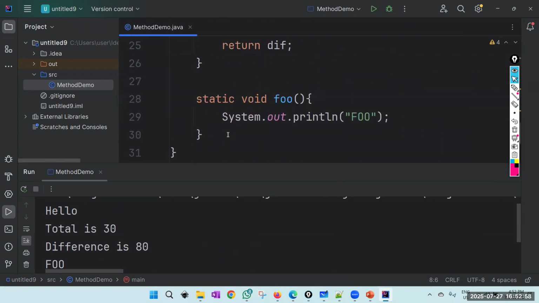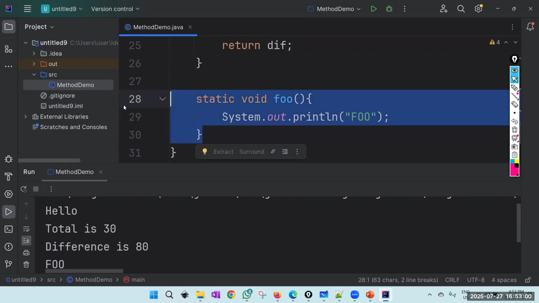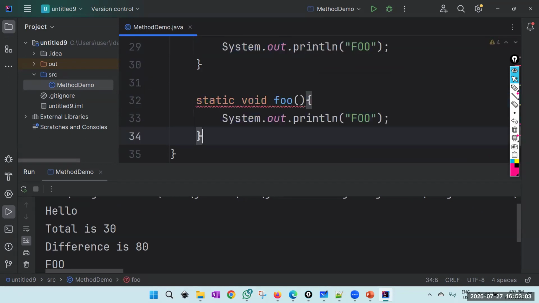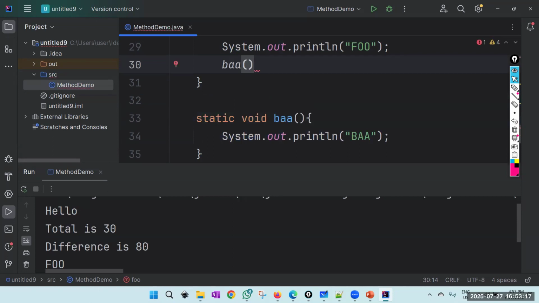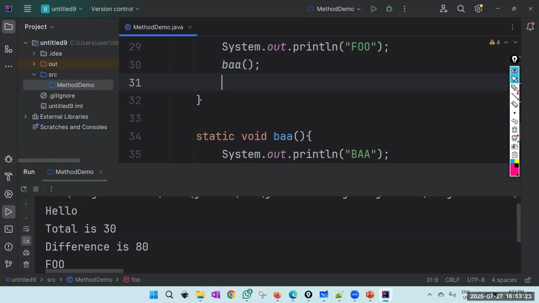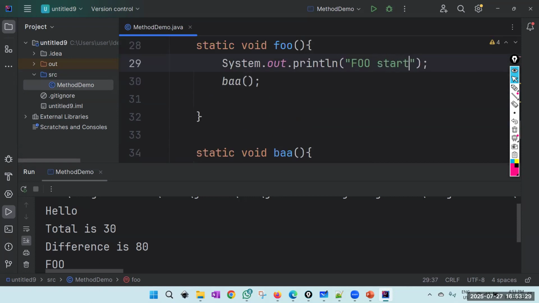Now, if you want, your foo method can call another method and so on. Method chaining, you can do that. Say foo method calls bar method. So then you need to call that. See, now the foo method does its work and calls the bar method. When that returns, if there is more work left, it has to finish that before returning. And let's say this is my foo start, and this is my foo end. It goes back only after foo end. That is what I am asking you to try. Now what will be the output?